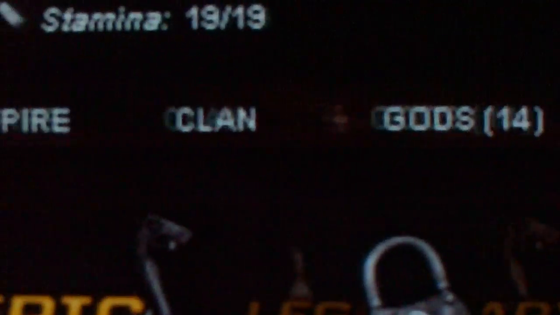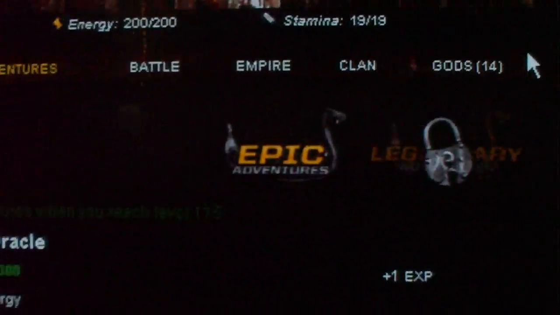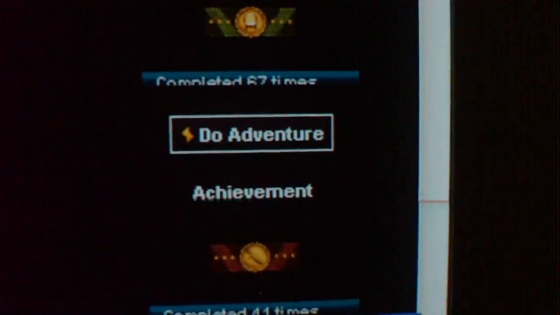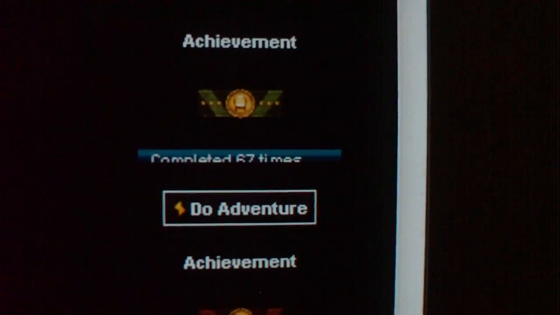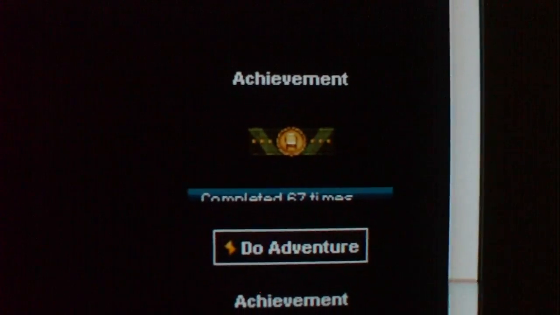Now I go over here to the adventures. The first one is Consult an Oracle. It uses 1 energy point and you get 1 experience. After you've done each one 25 times, you get a bonus. The goal at first is to complete each one to collect the bonus, because you get skill level points which allow you to increase your power, stamina, energy, and stuff like this.